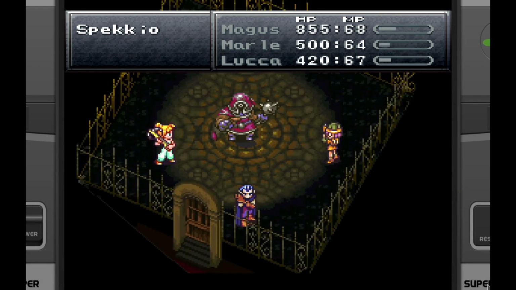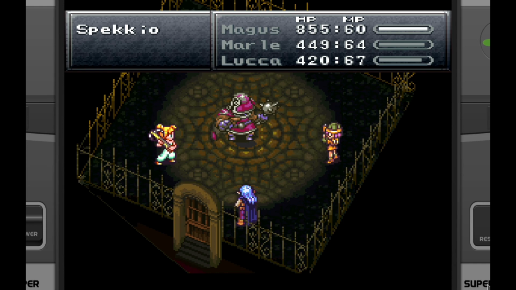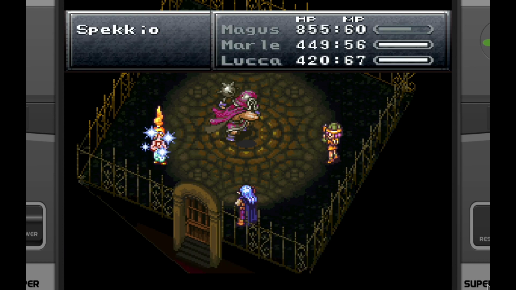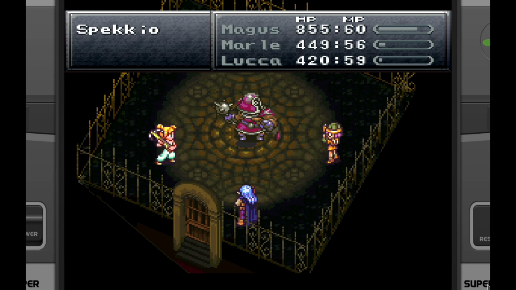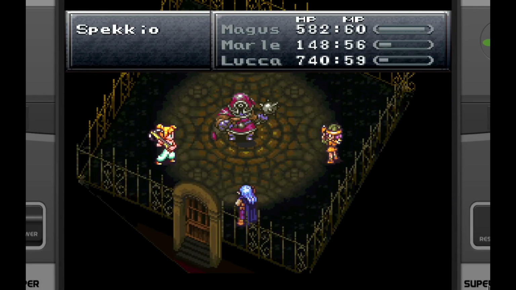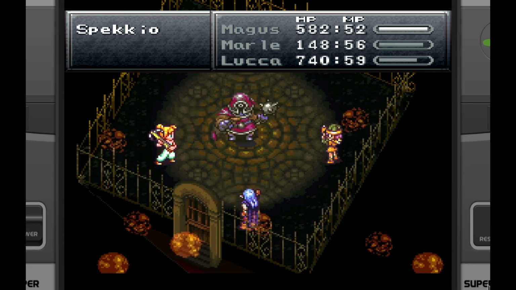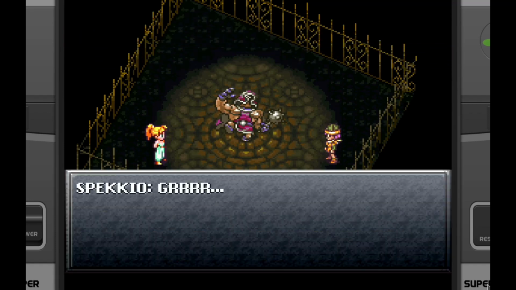That will hurt a little bit. But yeah, it helps that Magus has the best now. Little adjustment to our strategy, and that really made a difference there. Oh, and we got Antipode too. I suppose that would have helped too.